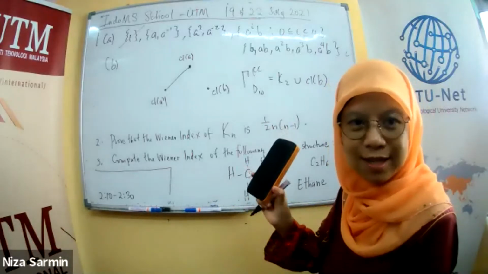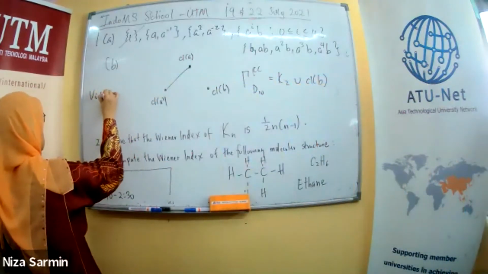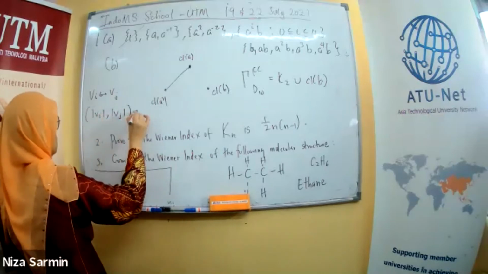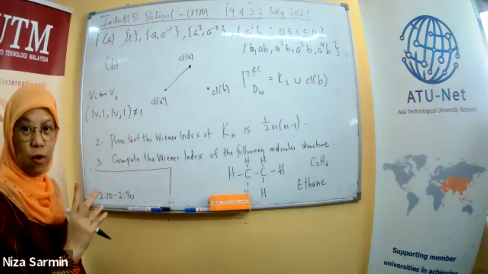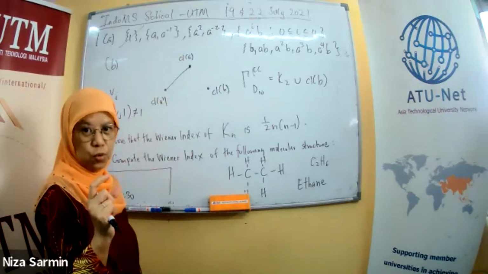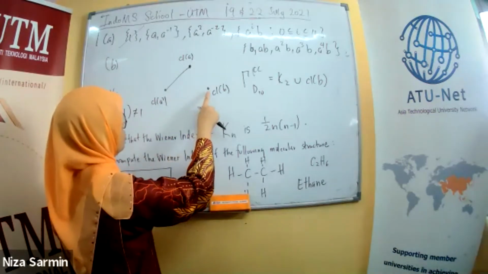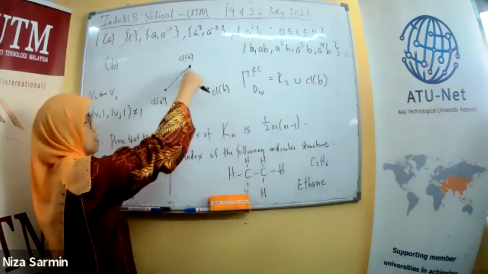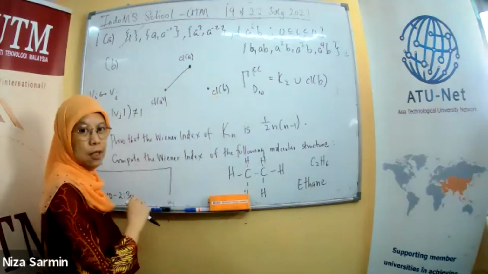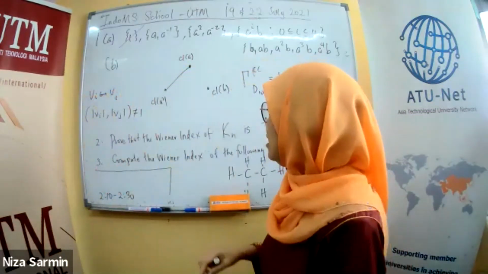It's clear, right? Why is it connected? Because VI is connected to VJ if the GCD of the orders of VI and VJ is not 1, or they have common factors. This one is 2 and this one is also 2, so the GCD is 2, which is not 1, so they are connected by an edge. And this one is 5, so 5 and 2 are coprime. This one also is coprime. So that's a single vertex there, so this is not a connected graph. That's why I didn't ask you to find the Wiener index. It's not connected.